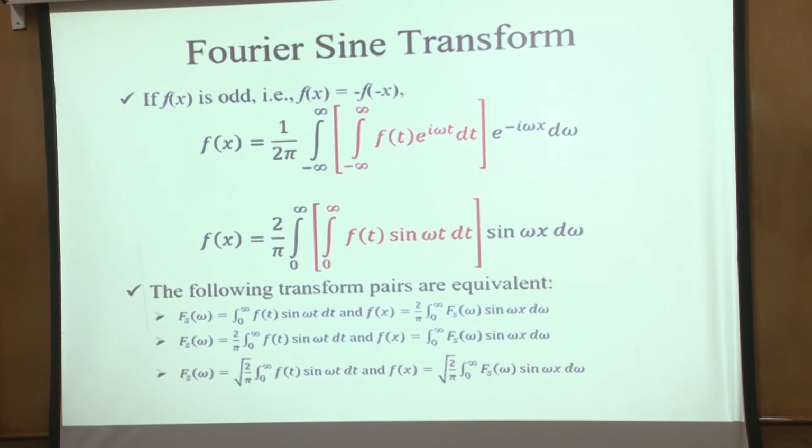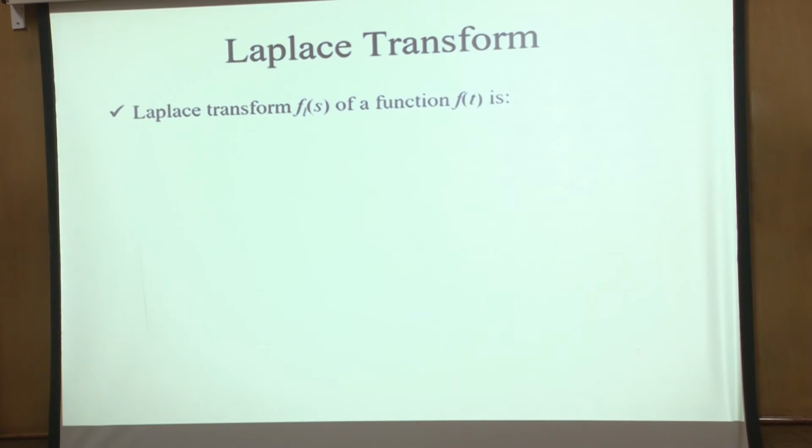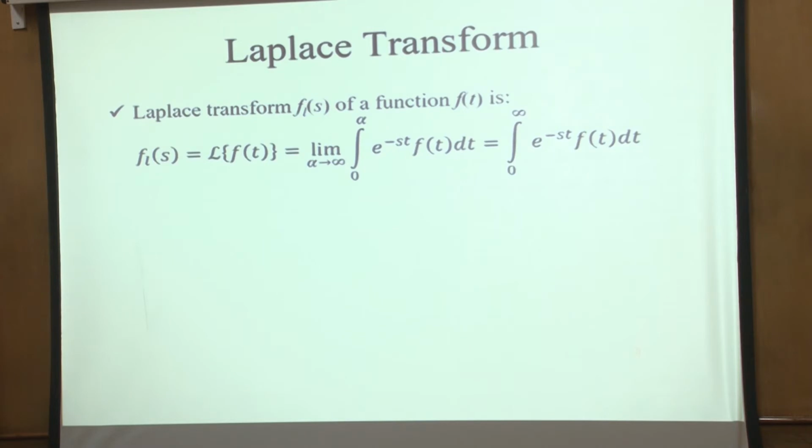And then another transform that will be used a lot during the rest of the course is the Laplace transform. So I will just briefly define the Laplace transform. The Laplace transform of a function, I'm denoting it with F_L, takes into parameter space of s. It is defined like this.